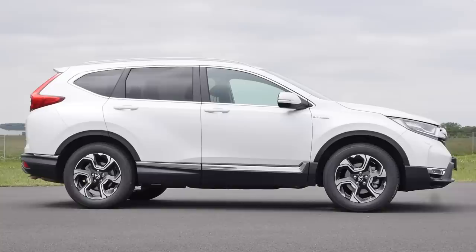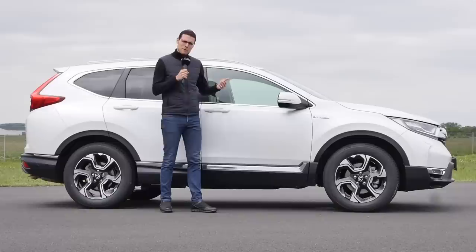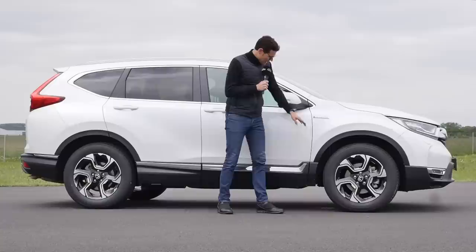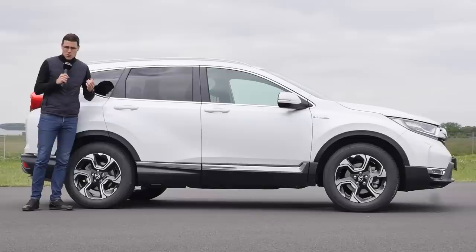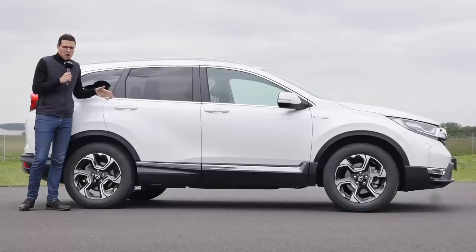At 4 meters 58, or 15 feet / 180 inches, is the length of the Honda CR-V. 'Comfortable Runabout Vehicle' is, by the way, the abbreviation CR-V — it sounds a little bit plain, but everyone knows it. It's pretty much popular all over the world and is one of the best-selling SUVs overall. Wheels come from 17-inch, with those here being 18-inch and the top option being 19-inch. The hybrid logo is the only thing on the outside that distinguishes this as the hybrid vehicle. The overall design is rather conservative, but it looks a little bit fresher in this new generation compared to the previous one.